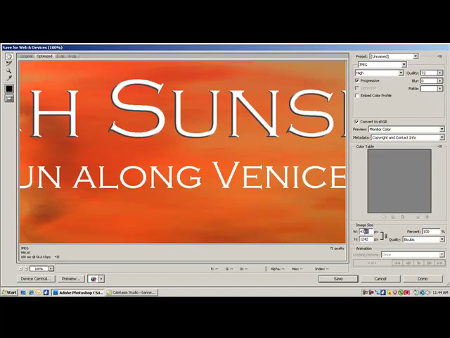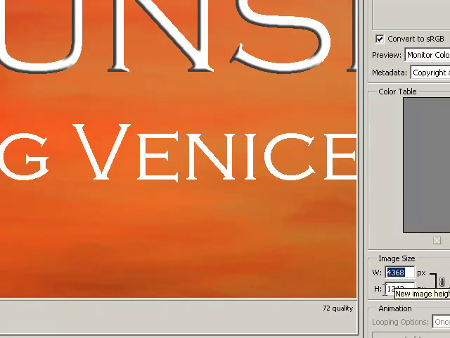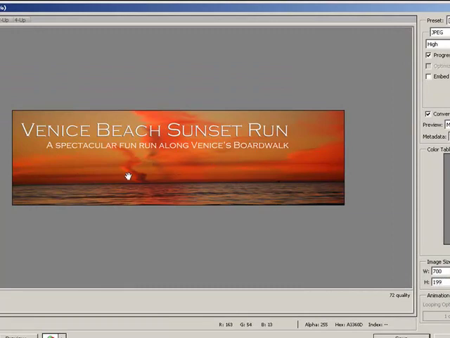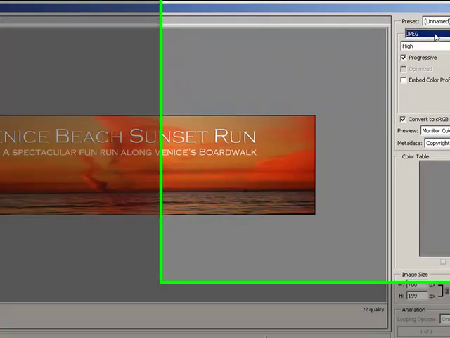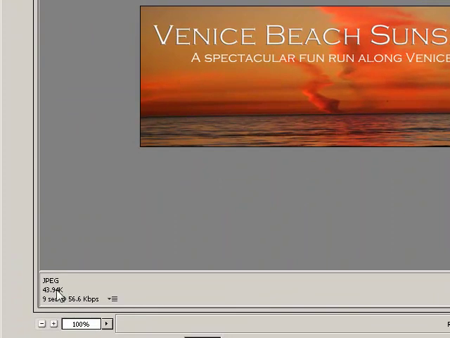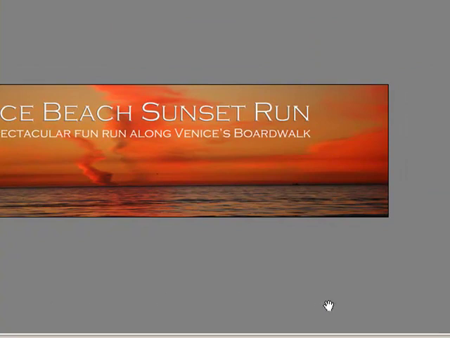So we're going to go over here to the image size, and let's reduce this down to something that'll fit into our website. I believe the website we're using this for has a 700 pixel range, so I'm going to type in 700 here, and you can see that already resizes it to where we need. And now that that looks nice, I'm saving it as a JPEG, high quality, progressive, and right now the entire picture is taking 43 kilobytes, which is not too bad of a size for an entire header, so we'll keep that.